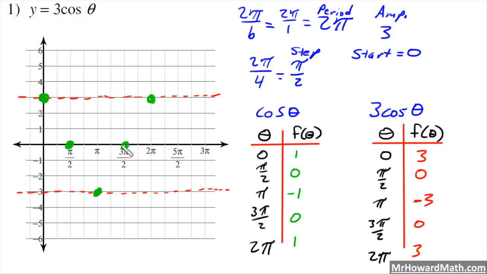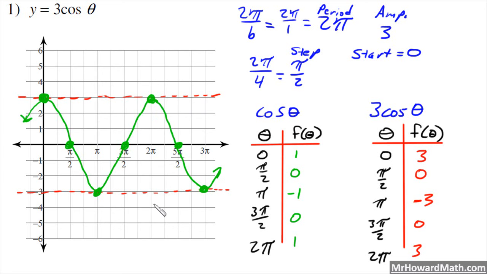And then notice every 2 grid spots. So this is like 4 pi over 2, then 5 pi over 2, then 6 pi over 2. Same thing as 3 pi. And we can graph that thing in here now. So the only change compared to the parent function was the amplitude was changed from 1 to 3. So the height from the max to the middle is now 3, and from the middle to the minimum is now 3. That's the only change there.